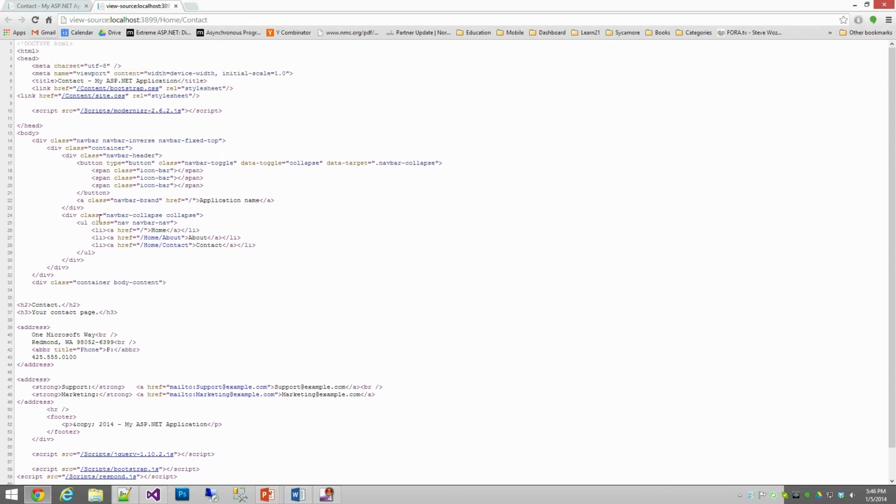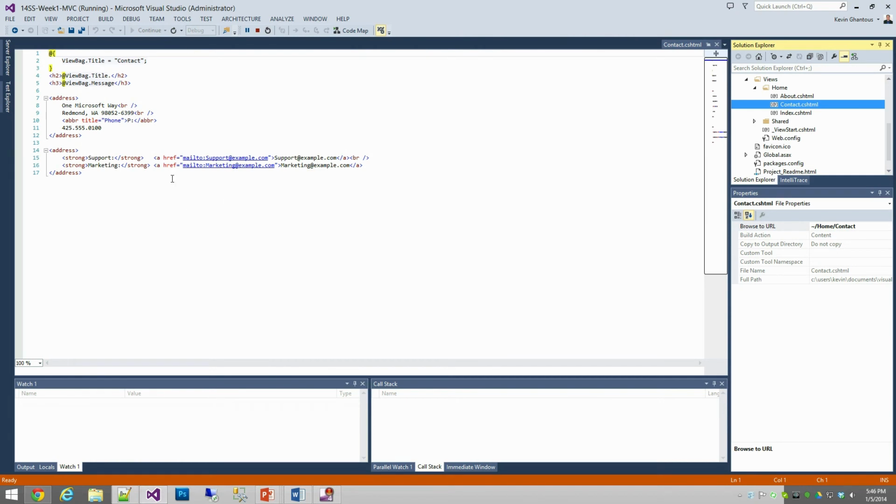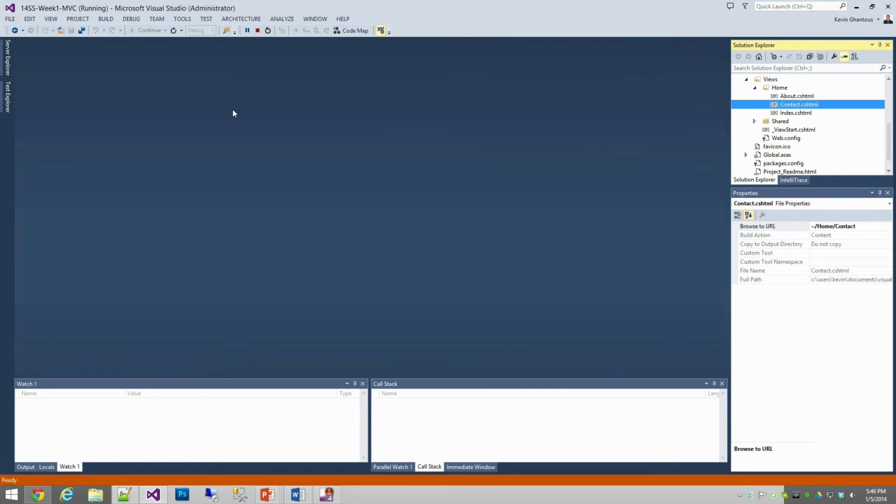Now there's additional things on this page that you're not seeing inside of our view, and we'll talk about that in coming weeks, as to where all that other HTML is coming from, and what some of this markup means. Just as a 30,000 foot view, the @ sign here is the delimiter for Razor markup, and again we'll talk about Razor I believe next week, but that is the convention or notation that you'll use when you're writing C# into these view pages.